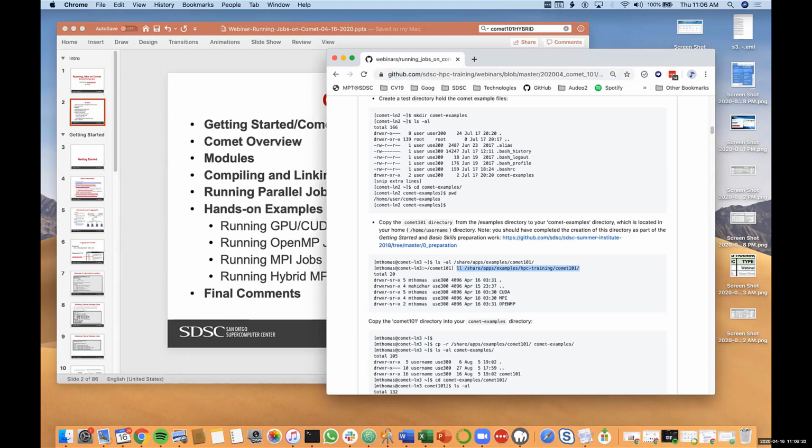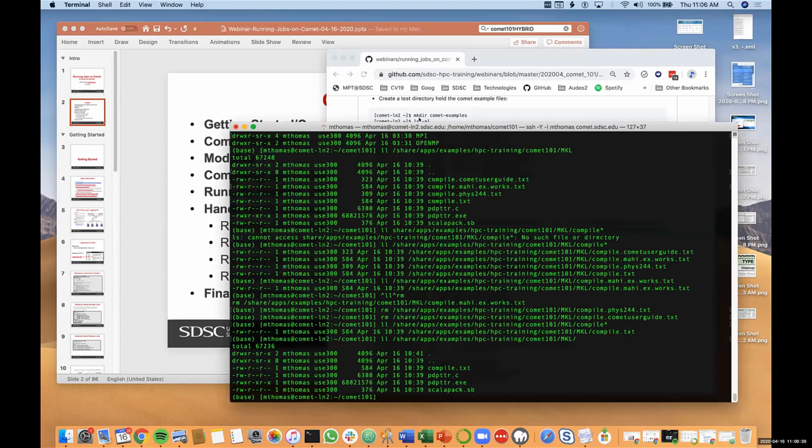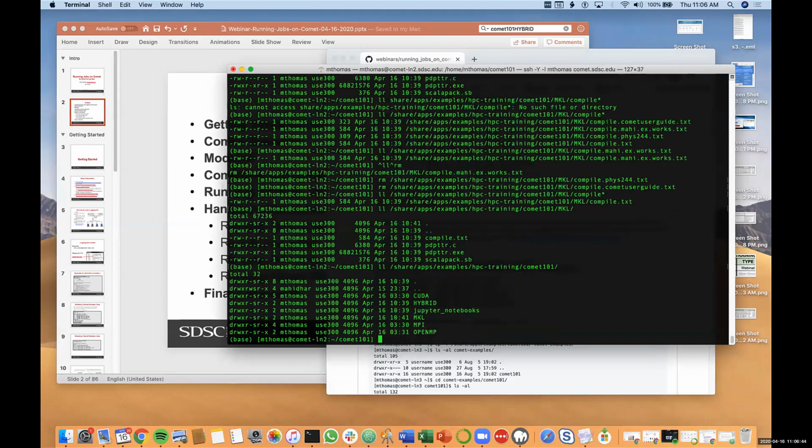So if I were to bring in a terminal and make it bigger font, and then, of course, this is a live demo, but I'm connected to Comet, and I just look at what's in the Comet 101 directory. There's a directory called Share Apps Examples. There's a lot of material in there, including Singularity containers and working code. And then the HPC training group, we're building up our own repo that will be directly connected to presentations and webinars that we're facilitating and supporting.